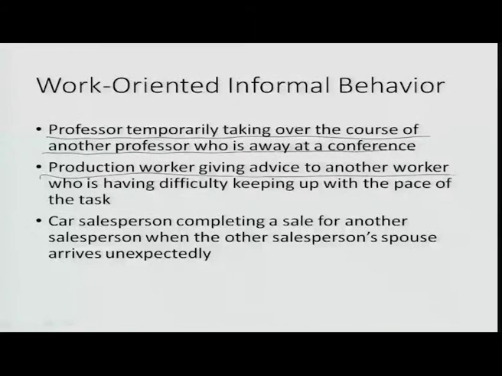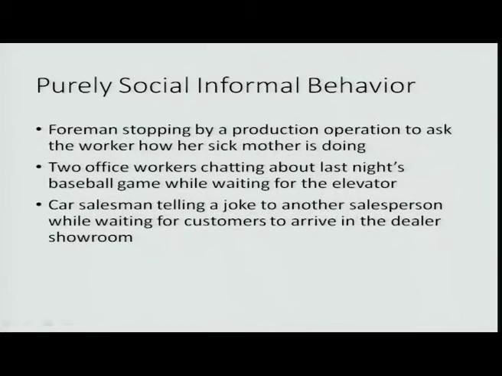Again, a production worker giving advice to another worker who is having difficulty keeping up with the pace of the task is another sort of informal behavior. Or a car salesperson completing a sale for another salesperson when the other has sneaked away because of the sudden arrival of his spouse, or some family issue. It could also be categorized under informal behavior. Such informal behavior does exist: helping each other out, making shift for one another during vacations or absenteeism because of socially relevant events around human subjects is commonplace in organizations, and therefore it has to be categorized under the broad category of informal behavior.